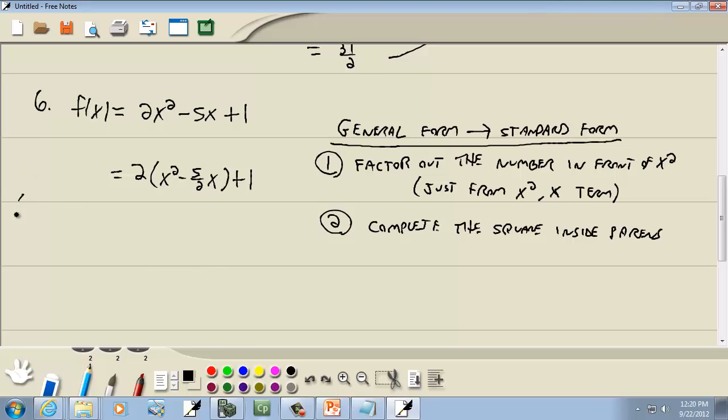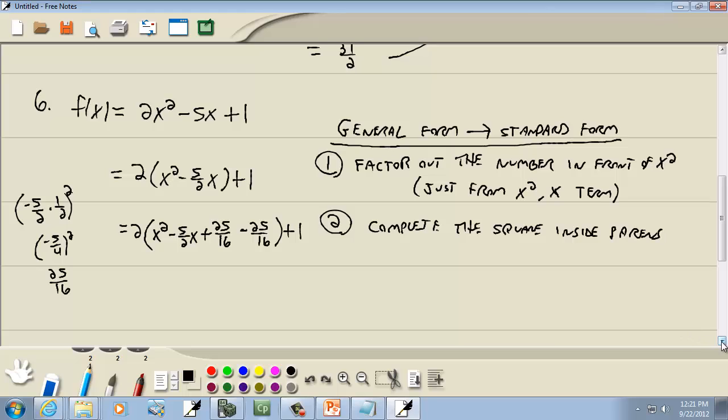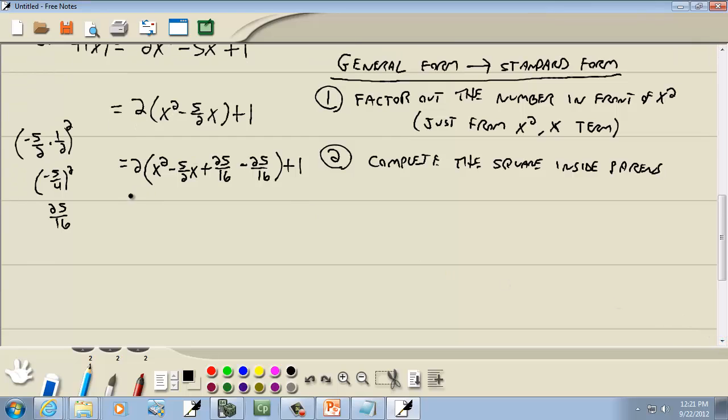Now, if you remember completing a square, we take the number that's before our x, which is negative 5 halves. We multiply it times a half and we square it. It's always times a half, it's always squared. So that gives us negative 5/4 squared, which gives us 25/16. Now, in this manner, we're going to do it a little bit different. It's kind of weird. We're going to take our x squared minus 5 halves x, and we're going to add 25/16. But we're also going to subtract 25/16. Now, if you're happy with the vertex formula up above, just stick with that. You don't need to do this.